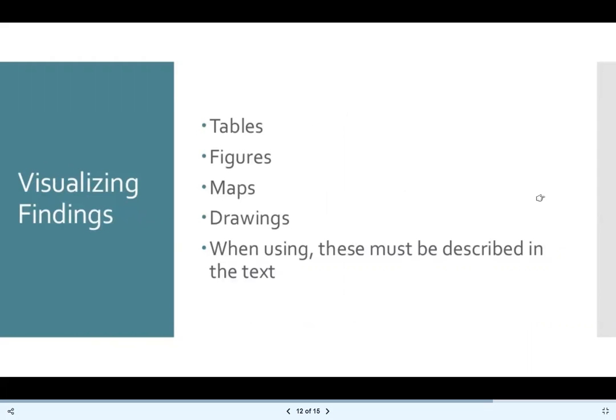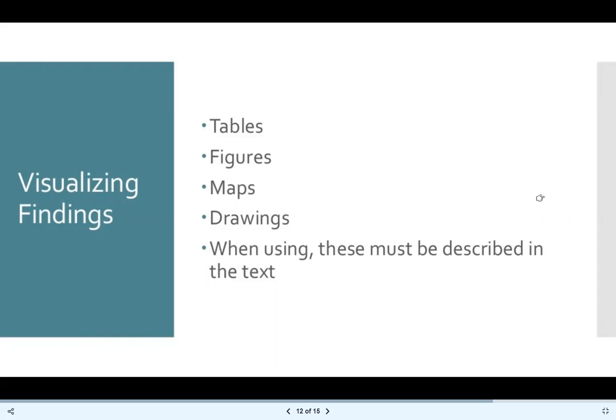As for visualizing your findings, you can absolutely use methods to visualize your findings like tables, figures, maps, or drawings. Any of these might be appropriate. I think a good rule of thumb is to use them sparingly and to really determine if they're going to be contributing to the reader's understanding. And if the answer is yes, then they're great to include. But if it doesn't really seem to add value, then it's a safe bet that you can leave it out.